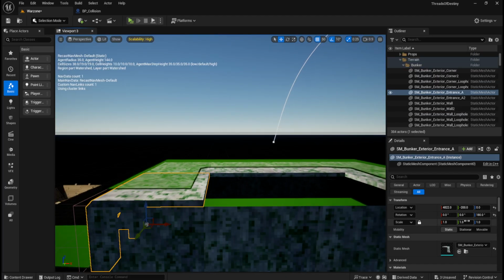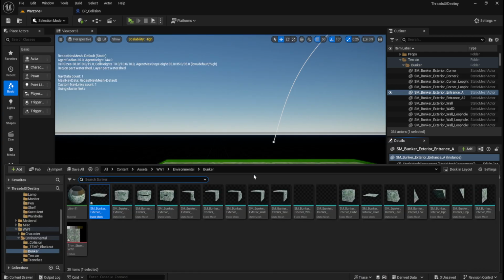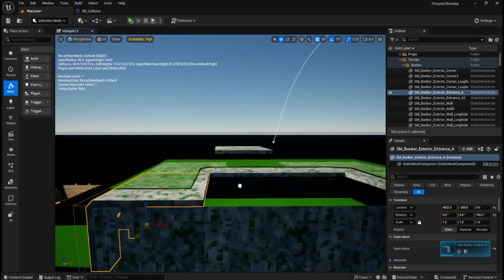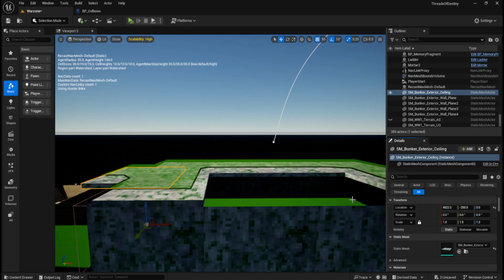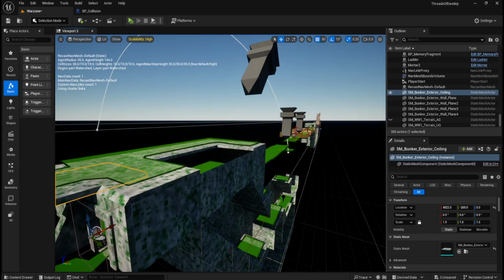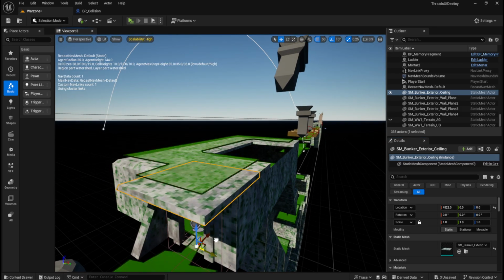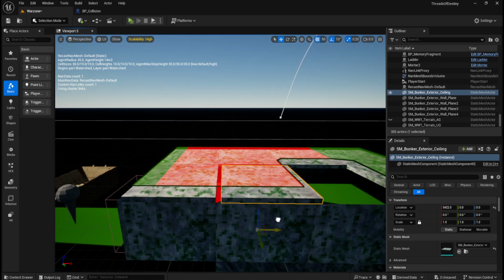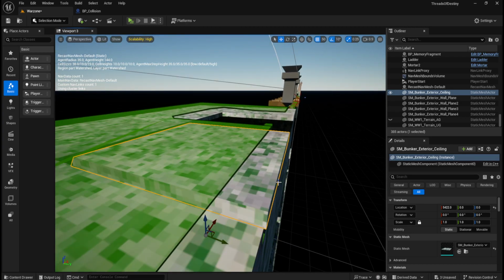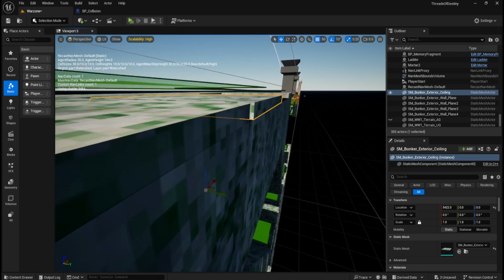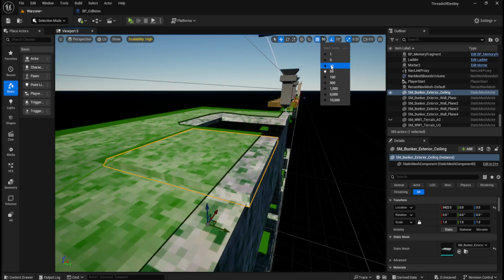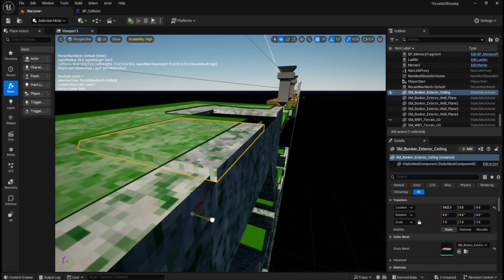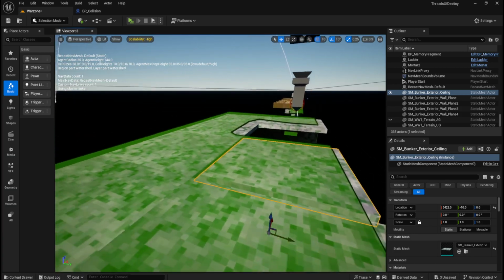Right, so if we copy the location of that and drop in that and then paste that. Lovely. Right, now this should fit flush. For fuck's sake. Of course it doesn't. Oh my god.